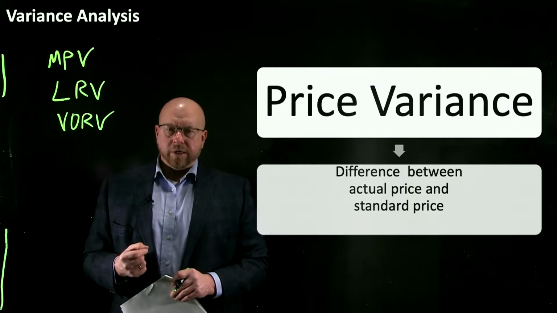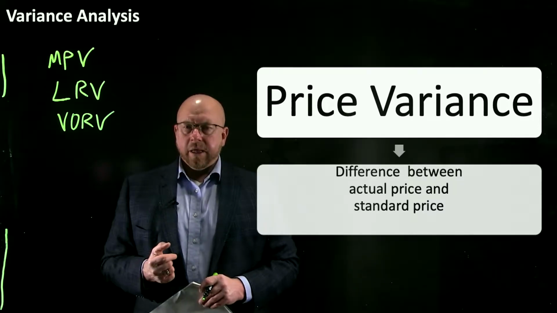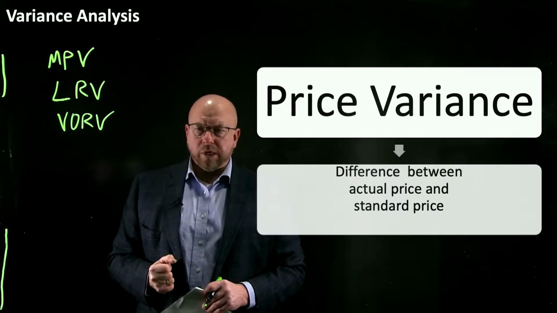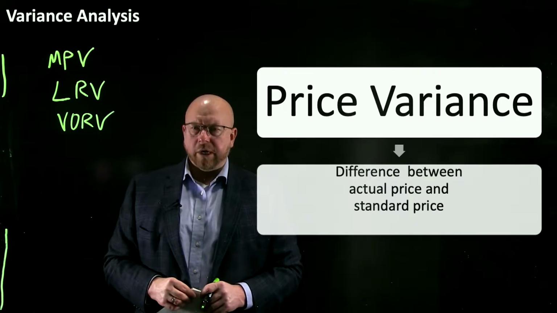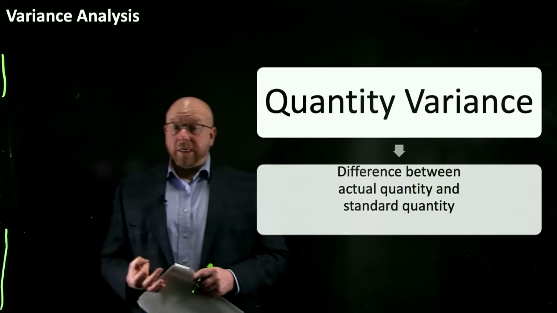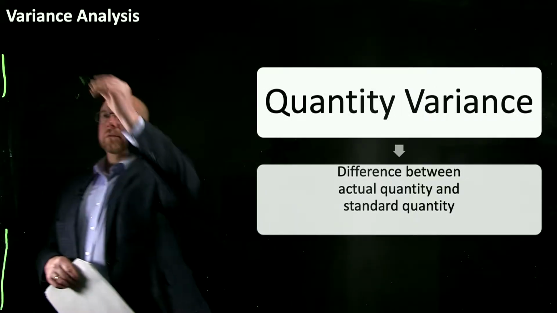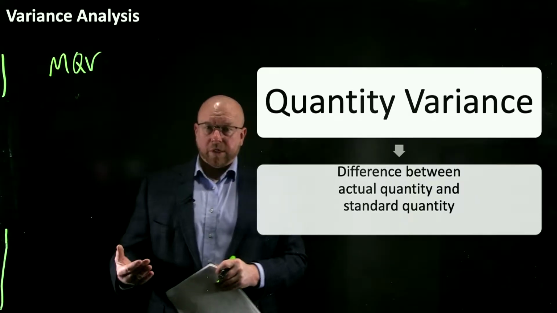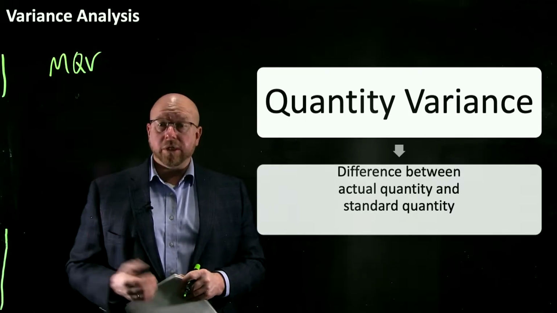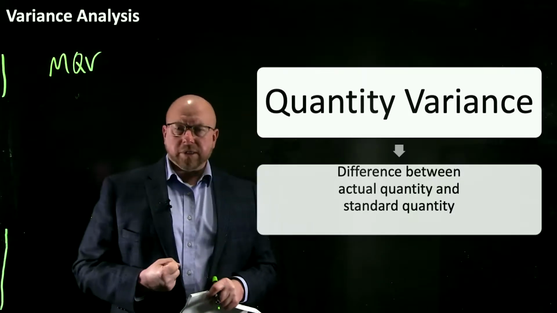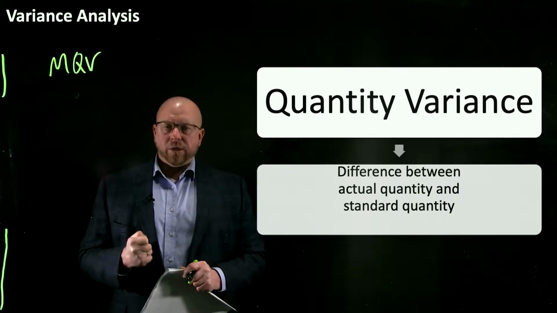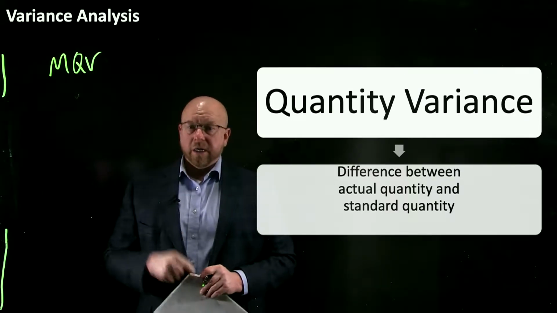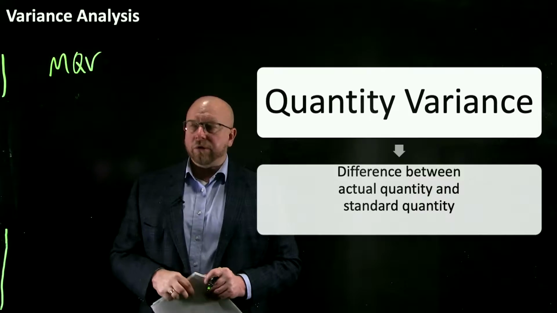And each of these deals with the price that the company has to pay to obtain these items, to either obtain the materials, to have workers working for them, or to incur variable overhead expenses. On the quantity side of things, we would have a materials quantity variance. Did we use too much cheese on the pizza? Did we use too little cheese on the pizza? The materials quantity variance is going to explain to us the financial impact of too much product or too little product as far as inputs. So in other words, inputs to our product.